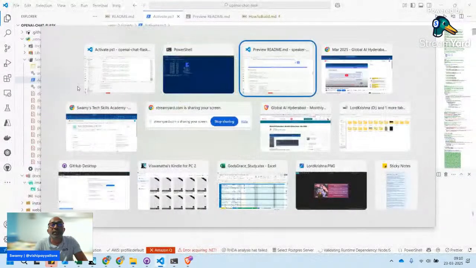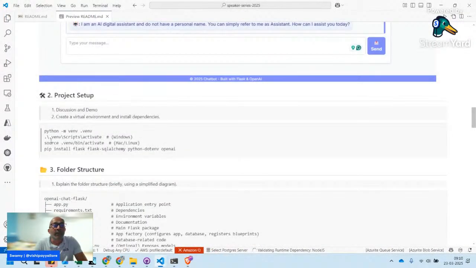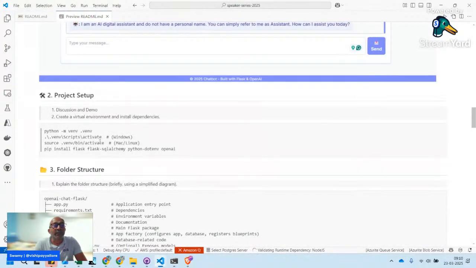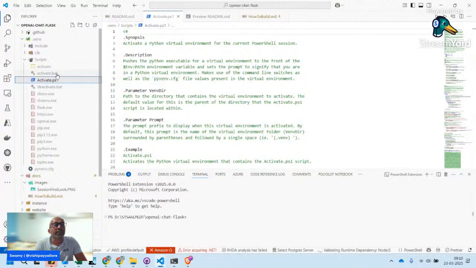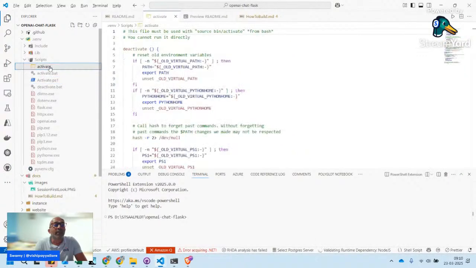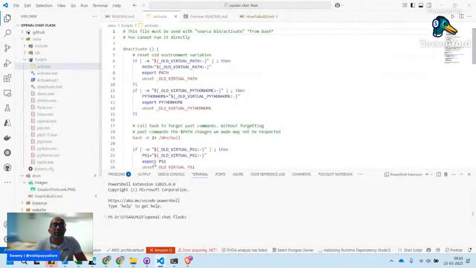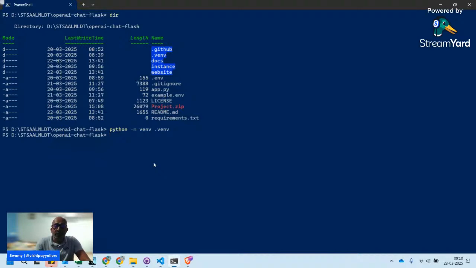Now, if you see here, we can activate this. That means it is hitting the batch file, the batch file without any extension. You can see that is hitting the batch file. For shell people, it is this activate. It's the / in Linux; in Windows it is the \. So let's quickly go and do that. .venv. We can type .v and tab and s tab activate tab and enter.